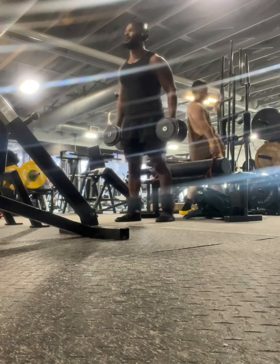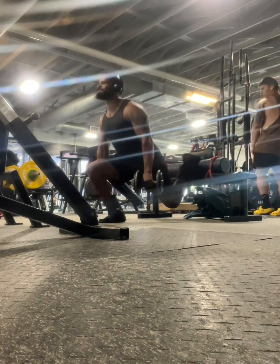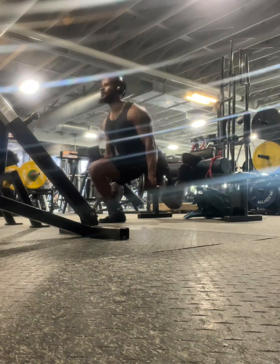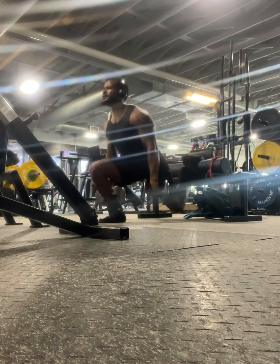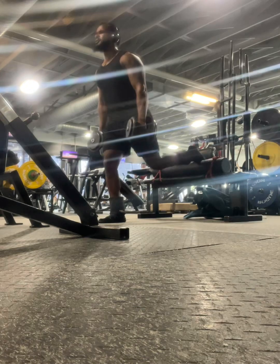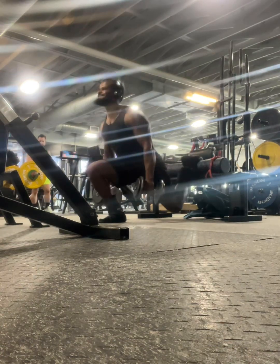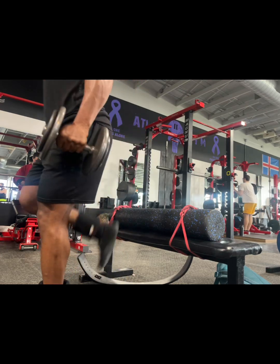Man, listen, bro. Anything to increase the squat, the deadlift, or just my physique overall and more muscle is what I want. So I just cut out all the sugars and everything because, bro, it really don't help. It really messes you up in the long run, and you don't need that. You want to be on a different level when it comes to this. That's all I'm saying. You don't got to listen to me, just pay attention to the facts. If you're not doing these things, then how do you expect to be stronger?